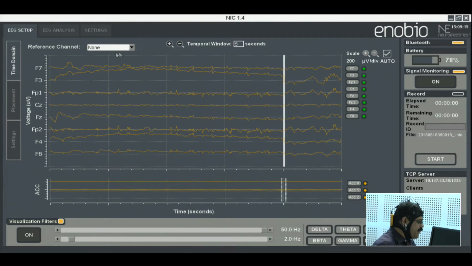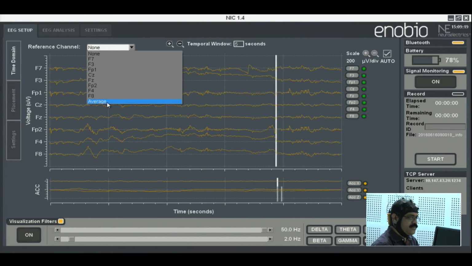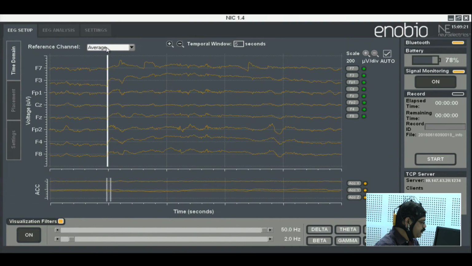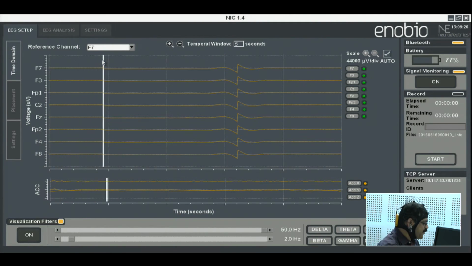So, you can use any of the channels for the averaging. Okay. Any one channel you can keep as a reference.